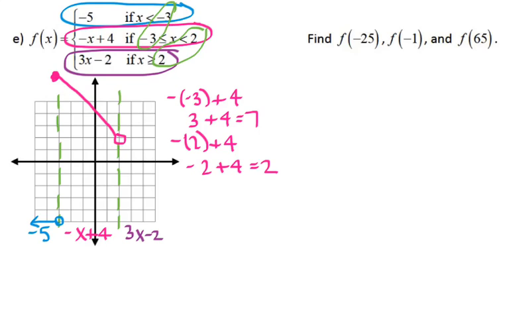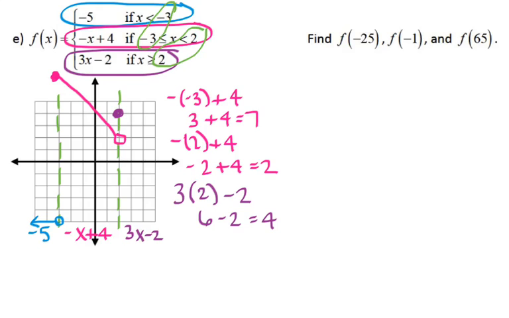And then finally for the purple, I need to see where it's going to hit on the boundary. So I'm taking 2 and plugging it in for x. So I have 3 times 2 minus 2. 3 times 2 is 6, minus 2 is 4. So on my boundary, I'm going to be up at 4. 1, 2, 3, 4. Closed because of your inequality.